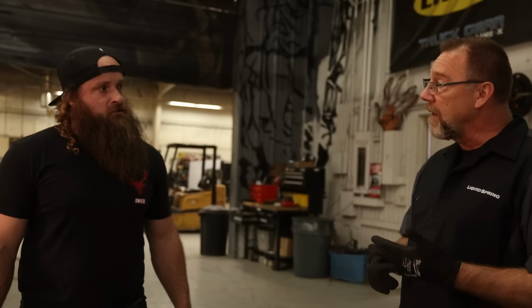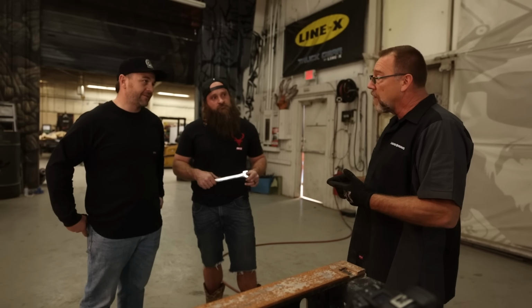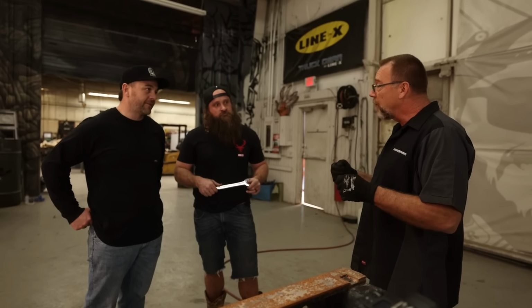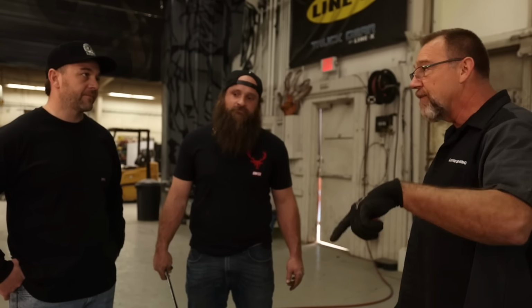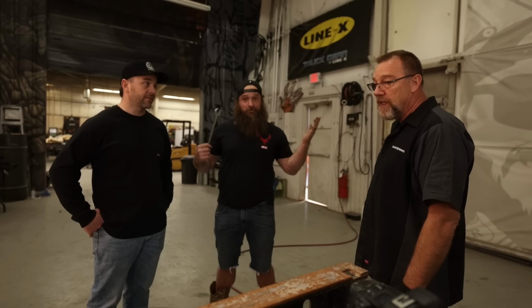They used to run air rides on all the ambulances, but the moisture, the corrosion, and freezing had a lot of maintenance issues. You've got a lot of airline fittings. All these fittings have O-rings inside them because everybody went to a push connect. Well, those O-rings dry out and then they split and start leaking air. So now every fitting in your air ride system needs to be replaced every so often. Nobody's gonna do that. So with liquid spring, do you have to replace any of the parts for the life of the vehicle? No, it's really a maintenance-free system.